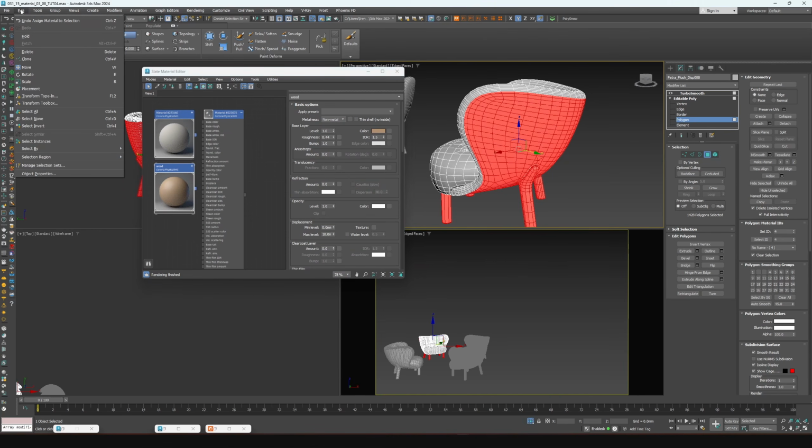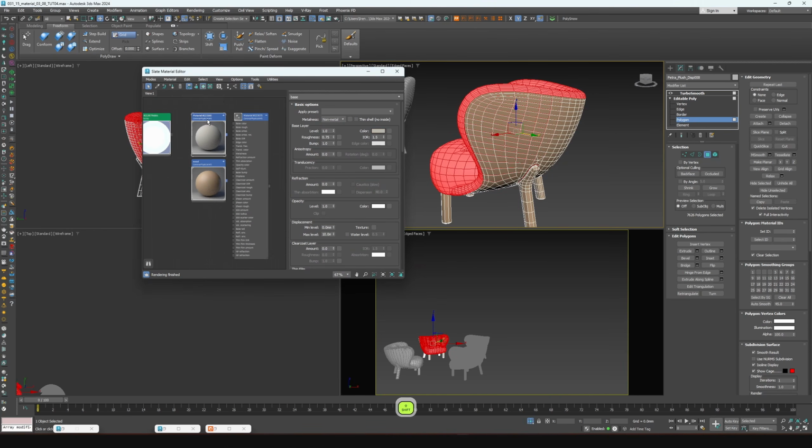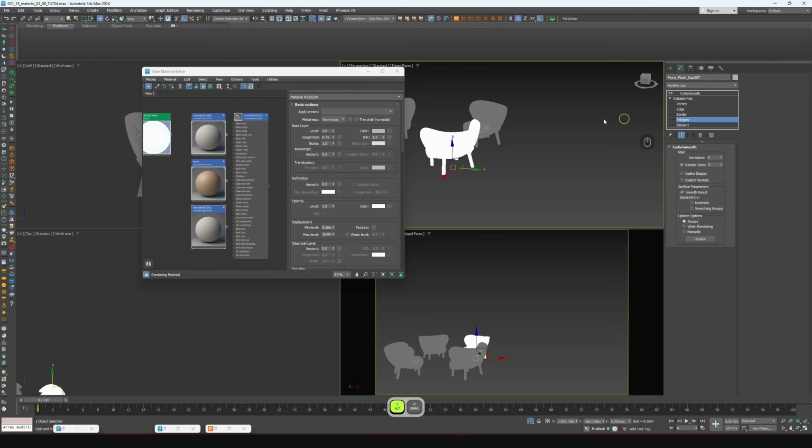Then I'll invert the selection. Create a new material by copying the first one and assign it to the remaining soft part of the chair. I'll repeat the same process for each chair.